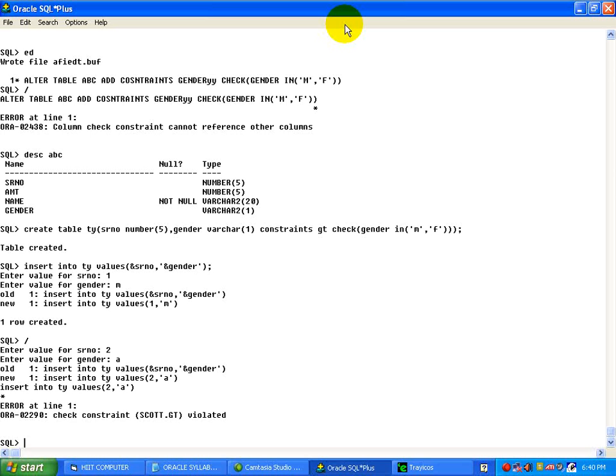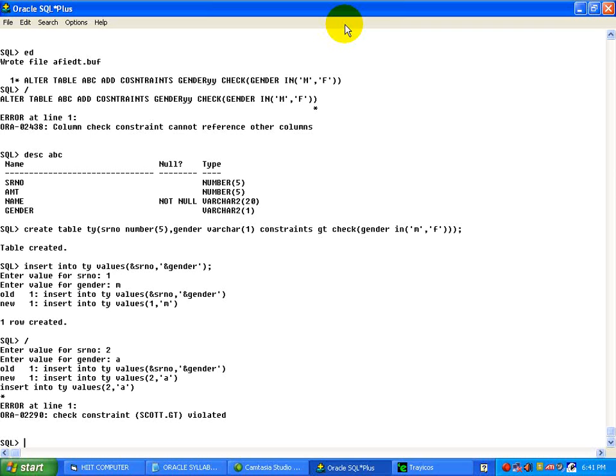So we have seen how to drop a constraint, how to add a constraint through create as well as alter command, check and not null. These were the domain constraints. Now we will see how to add a referential constraint. The referential integrity constraint enforces a relationship between tables.